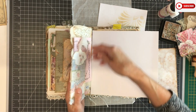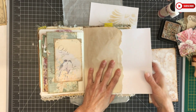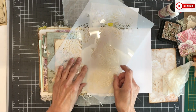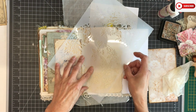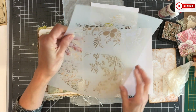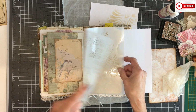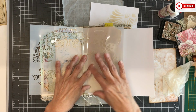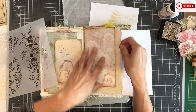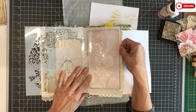No, that doesn't work. I thought if I remove the paper, but the tag, the tuck spot, is the most difficult part. And I also want to use this because I really like the design, but now I want to use more of it. This could be beautiful also, because it takes up a lot of the page. But I thought if I clip this or here, I want to see something showing, and that won't be the case.